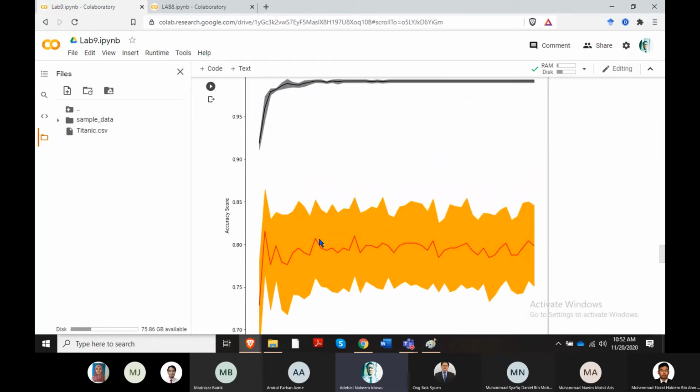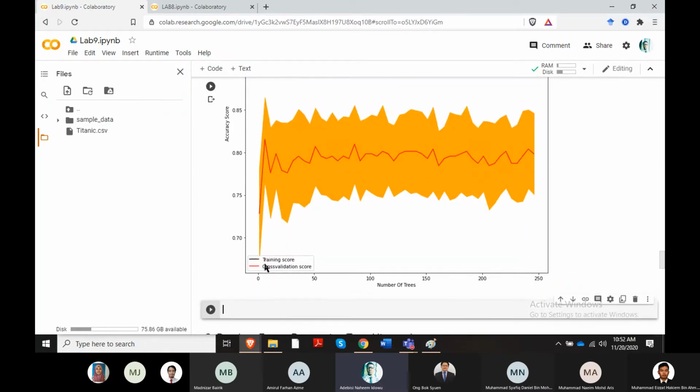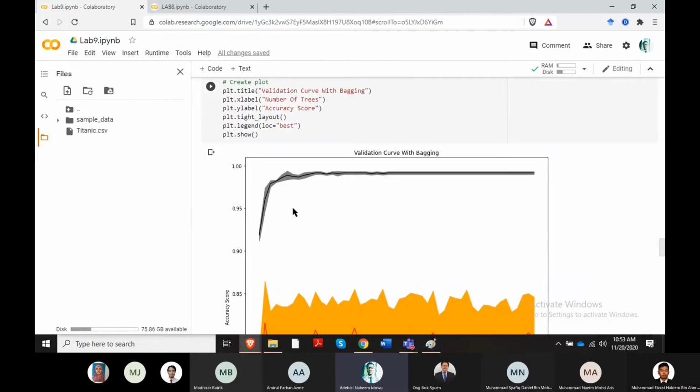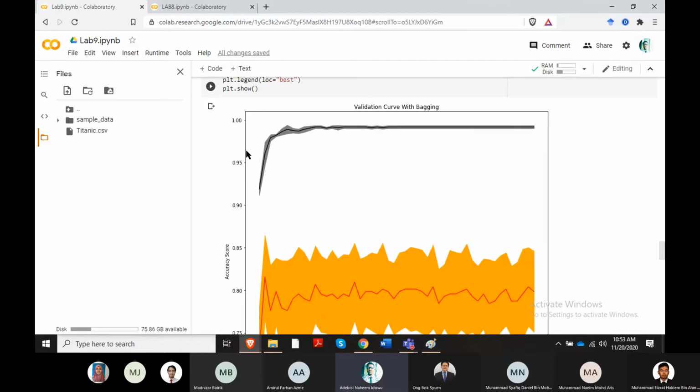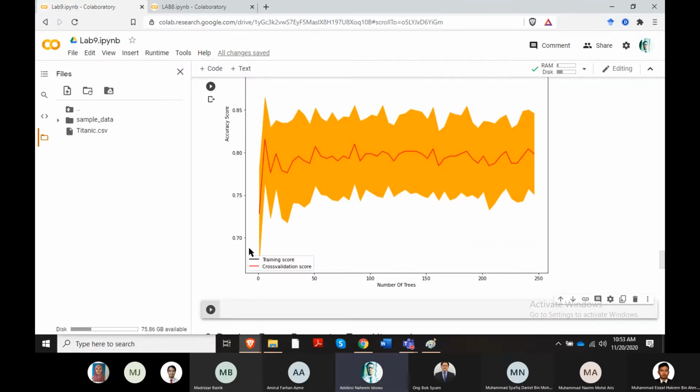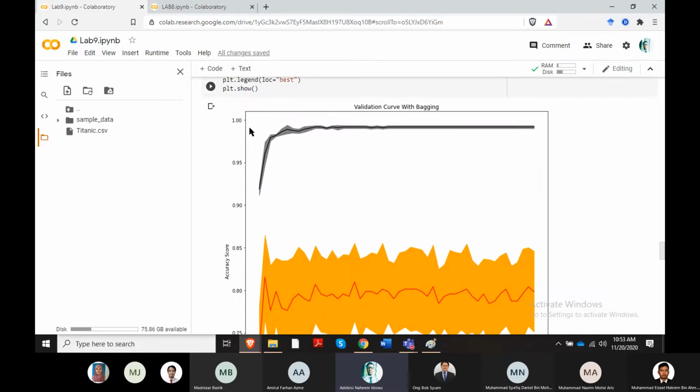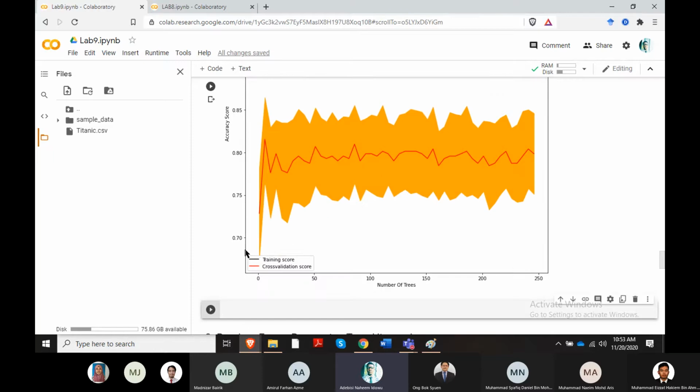Okay, so this is what we have. You can see this is our cross validation score, which is the score on the test. You can see how it goes from n parameters of 1 to n parameters of 240 something. Then this is the training, right? And it ranges between 0.7 to 1. 1 is the perfect score, but it ranges from 0.7.